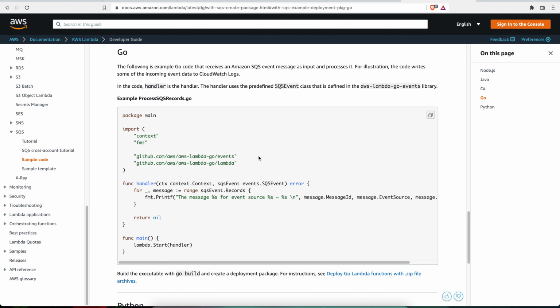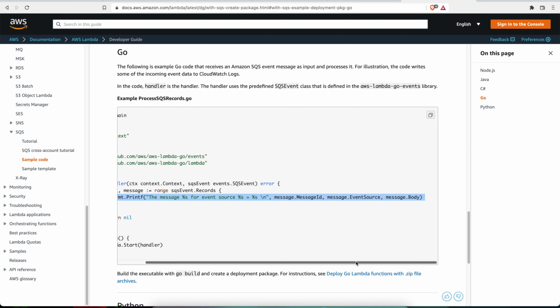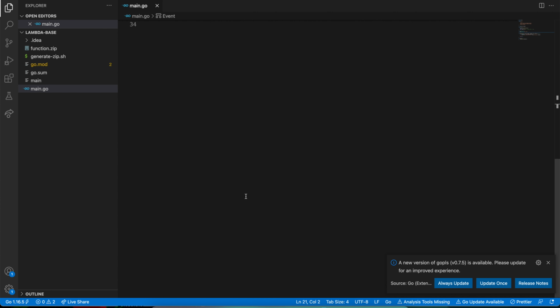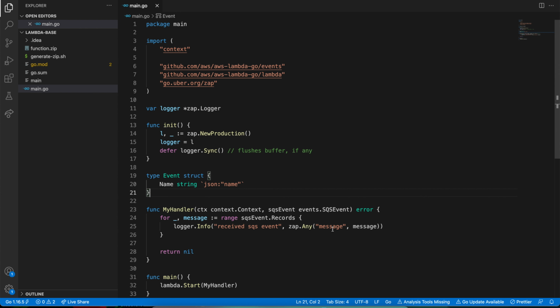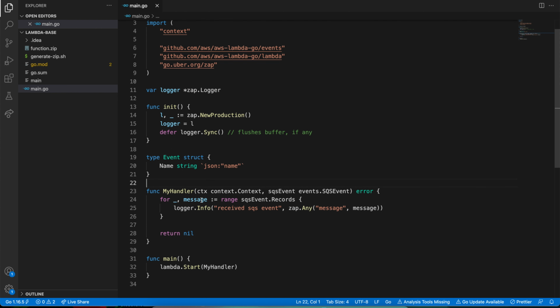Okay, so we're in the developer guide for Lambda, and we're just looking at a Go example of working with SQS. So we can see here just a simple handler. The main function is calling that handler essentially. There's the payload that we see that Lambda handlers need, and if you remember from that little documentation, that request that had multiple records we looked at earlier, so you can see we're just looping over those records and basically printing them out. And here we've got our super simple Lambda setup.